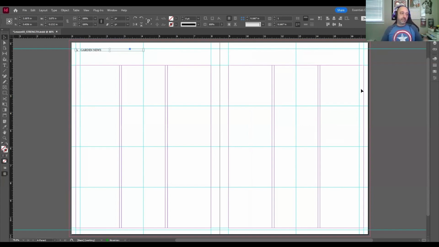Okay. I'm going to do that again, especially because we're recording. So holding down the Alt key with the text frame selected, when you move your cursor over that text frame and you're holding the Alt key, it'll switch your cursor to two arrows, one black, one white. That's your cursor indication that you are going to duplicate. So I'm going to click and drag this across. You can see that I've got a box that's following my cursor. I'm still holding the Alt key. Then I'm going to press the Shift key so that I don't misalign this. And then I'm just going to move it all the way over till it butts up against that guide on the furthest side of the right page.